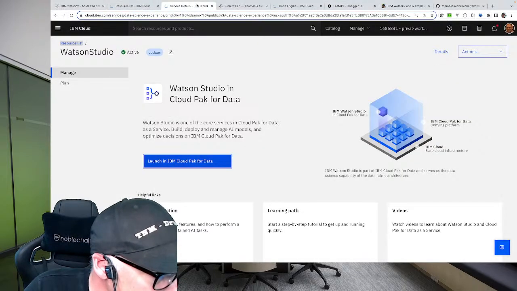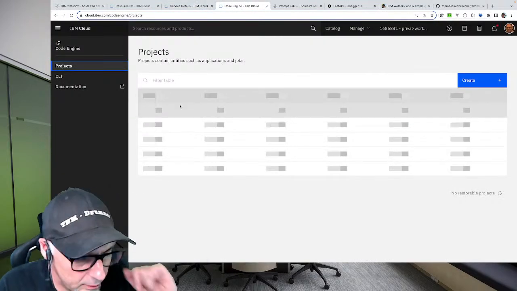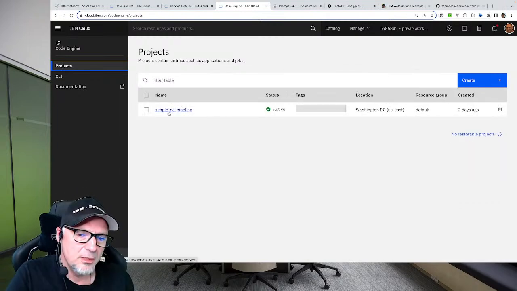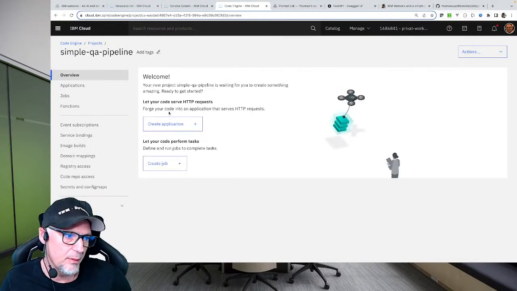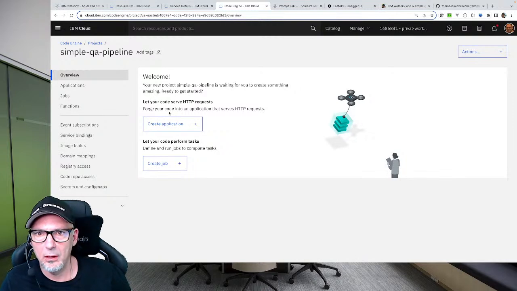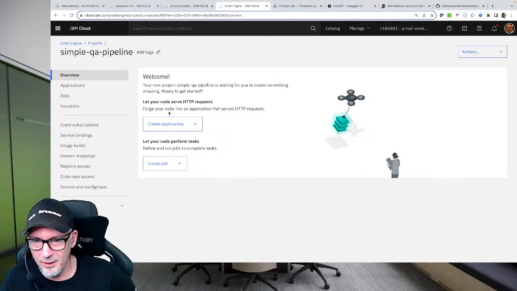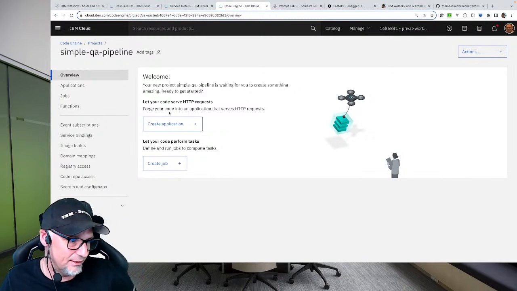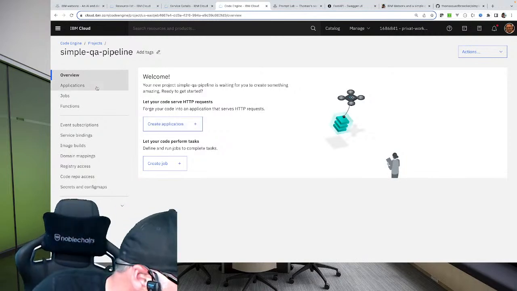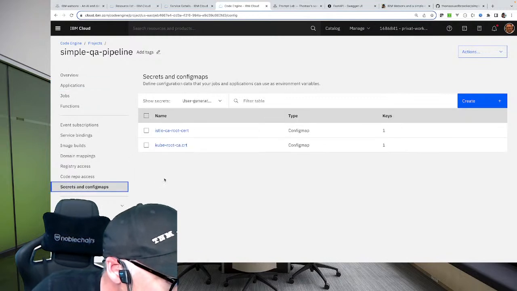I have a project here in Code Engine that is already set up. And the cool thing with Code Engine when you want to try it out, and that is the reason why I really like it, you have also a free tier here for running applications. And if you do not run the application too long, and you scale it to 0, because by the way, Code Engine is an awesome serverless platform. You can configure and really easily run the container here, and that is the reason why I really like to use it. And now we will upload a container here, and we will provide a config map.